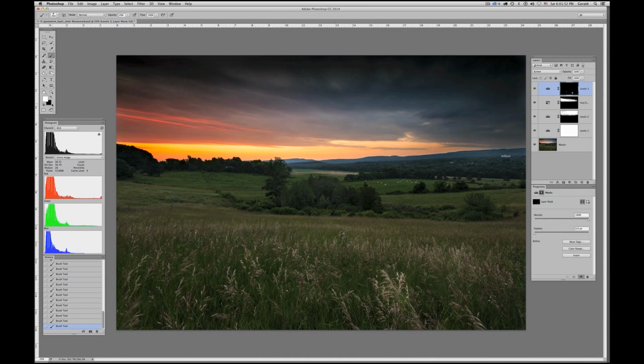All I need to do is hit the X key on my keyboard to toggle that back, so now my brush is filled with 20% black, and I can just dial that back just by, again, painting black to conceal it. White reveals, black conceals. Okay, let's toggle back to white. Be a little less ham-fisted.